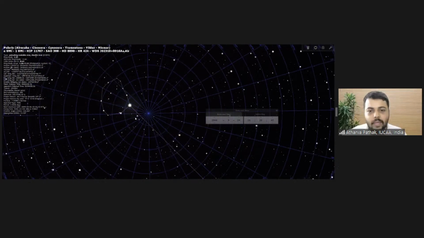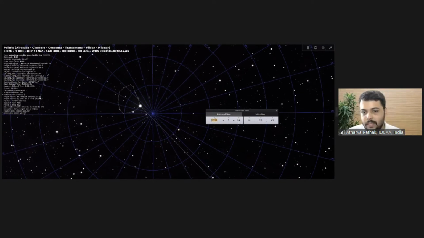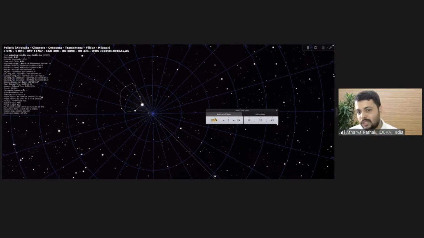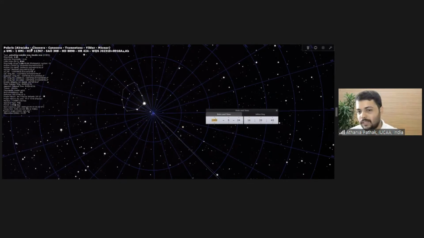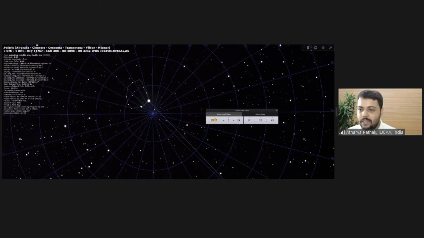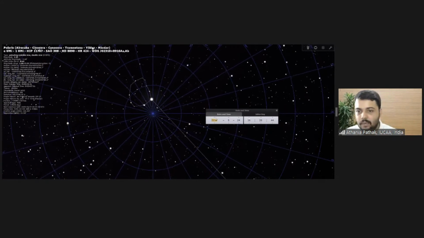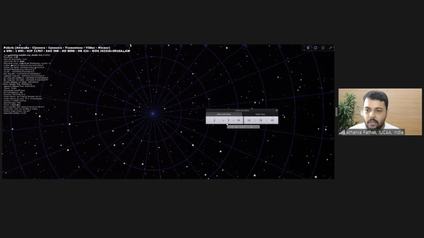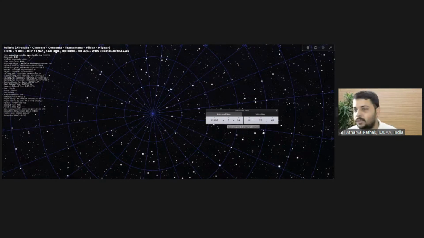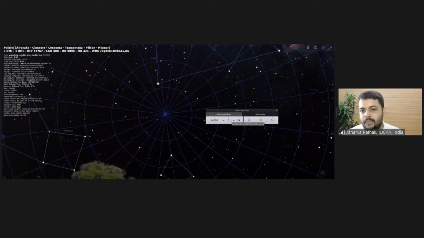Now in Stellarium, you can switch over the dates very fast. So right now you can see that the position of the pole star is moving relative to the north celestial pole. Right now, this has been only a matter of 100 years. Right? Now let's see what happens when we go into the year 14,000. Right now we were in 2022. Let's see what happens when we go about 12,000 years later from now.